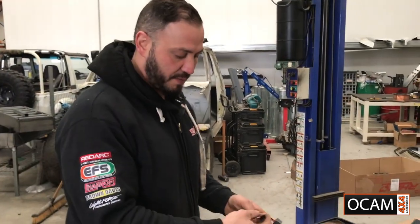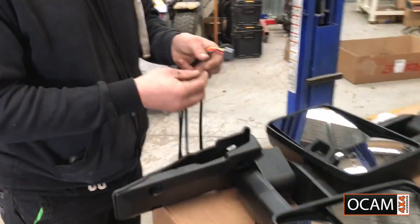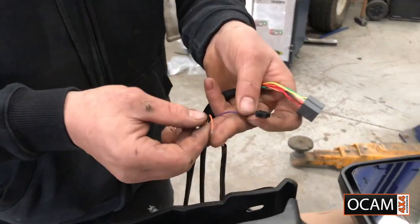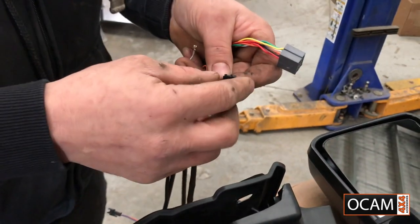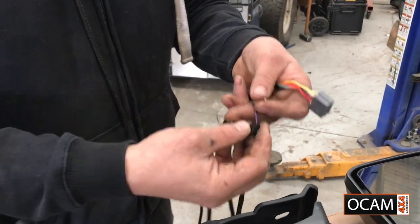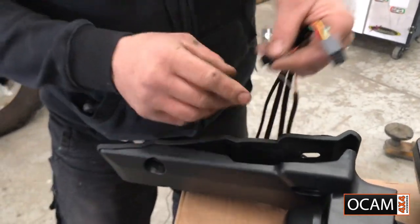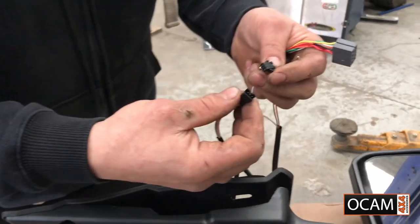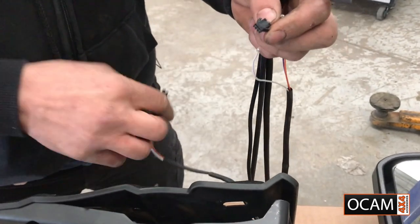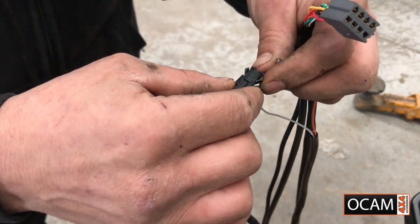So next step would be organizing your wiring loom. The clips that come in the kit, you have to actually connect them yourself. The reason being is because you're drilling holes and running wires through, it makes life easier. And then all you gotta do is put the wires in to each slot. Now how I'll be doing this, look, it's very crucial you don't mess this up. If you do, you can damage the motor on the inside of the mirror, and that will be installer's fault.